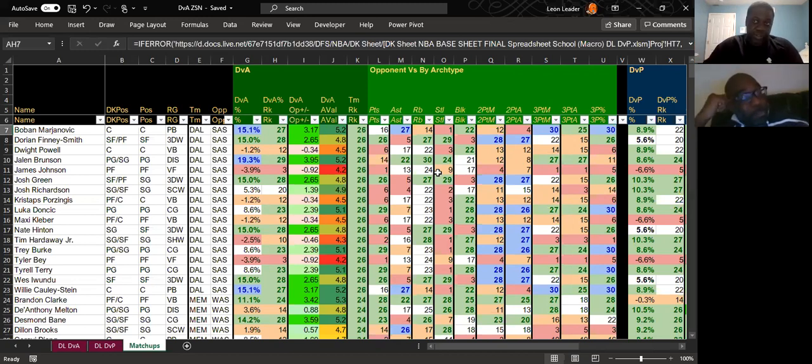Well, first of all, it's been a very, very wacky season with the COVID protocols. I've gotten caught a few times, as I'm sure many people have. You play a player and all of a sudden he's not playing and you don't find out until a minute after lock and you're stuck. So it's been a very interesting season so far in that regard. It's been a little different for me trying to peg down any trends this particular year for some reason. It's been a roller coaster this year. A lot of times I'll have someone I think will do really well and they don't, and I'm like, what's going on? It's been really crazy.